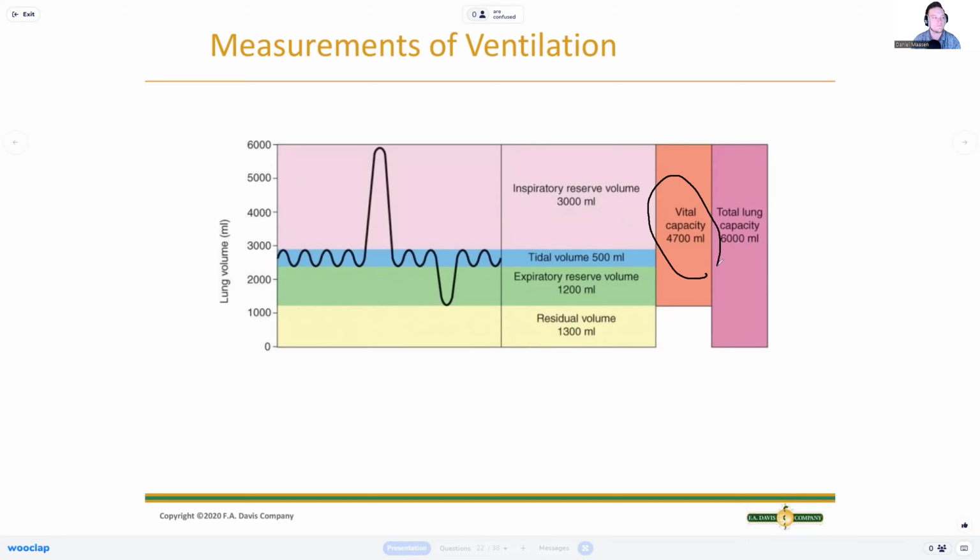What vital capacity is saying is this is the actual capacity we can really get out of our lungs, and what's left is called residual volume. Residual volume is what's left over, and we need that so gas exchange can keep happening. So those are my two highlights for you: vital capacity and residual volume.